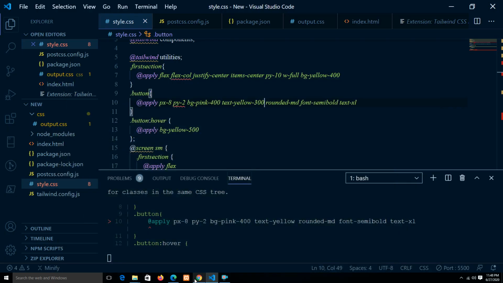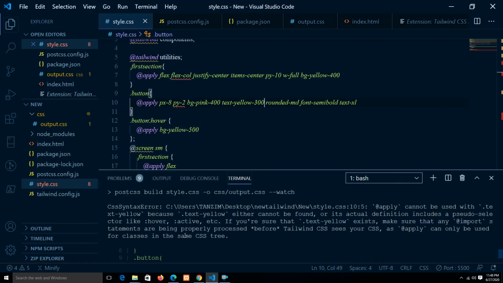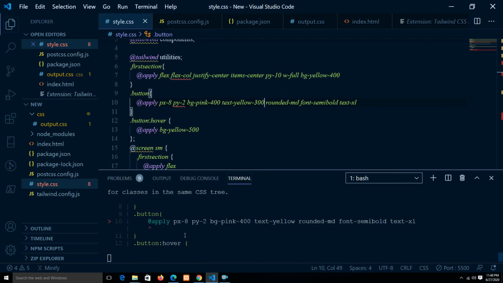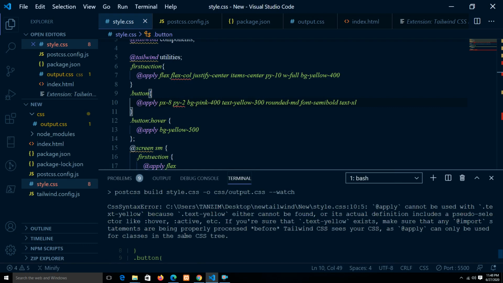Okay, so now there is a mistake. You see, this is the error: apply cannot be used with text. Okay, so there are some limitations which we'll find out later.